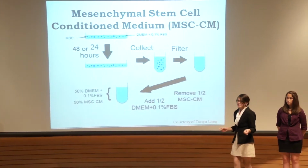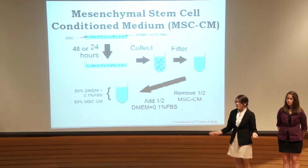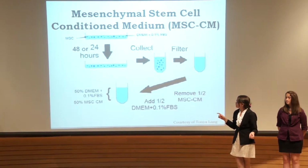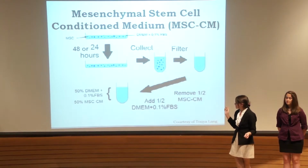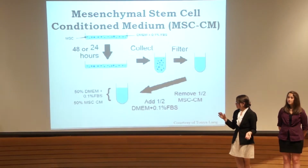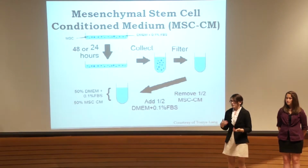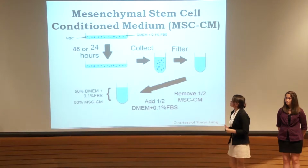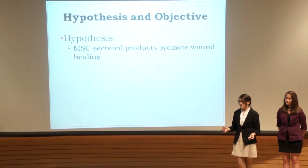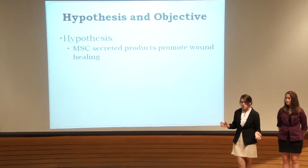So we take the standard stem cell culture media, which you can see shown in the light blue, and the small dark purple circles are the stem cells, which were incubated in that media for a certain period of time. The stem cells were then collected and filtered for a solution that was diluted. The idea was that any secretions by the stem cells, anything that they emitted, would help facilitate the migration to the wound. So our idea is that the stem cells actually improve this and have the potential. Our whole objective in this experiment was to prove whether or not this was true.